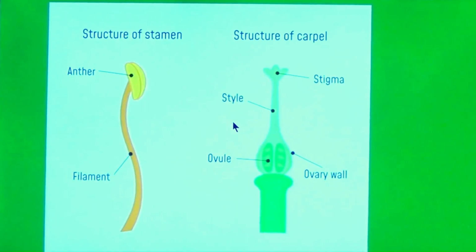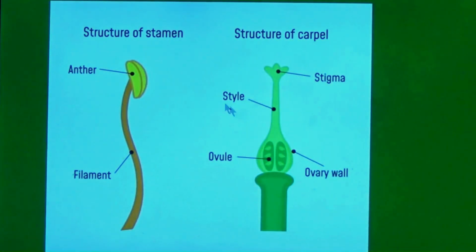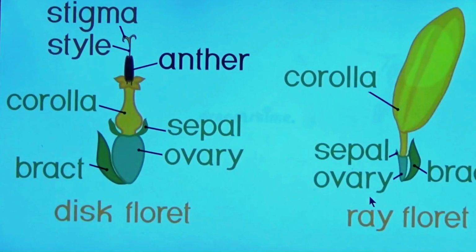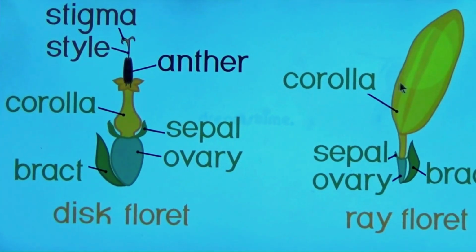So we are able to see some of these parts which we saw in a simple flower inside compound flowers also. So here, as we can see, many parts in a disc floret, many in the ray floret. Some may not be visible, but some are visible. So corolla is visible, then there's ovary, but we cannot see the female tip in this one. But here the female tip is visible very clearly, then male tips are visible, the petals are visible, and then the ovary is visible.